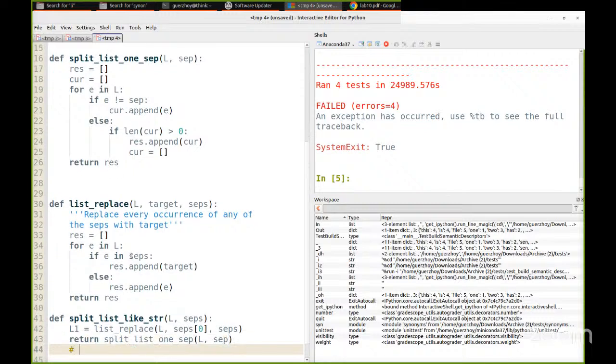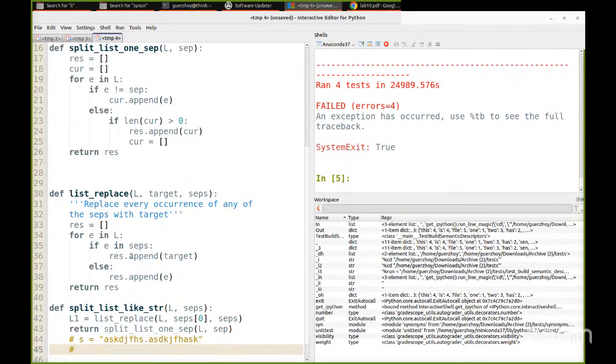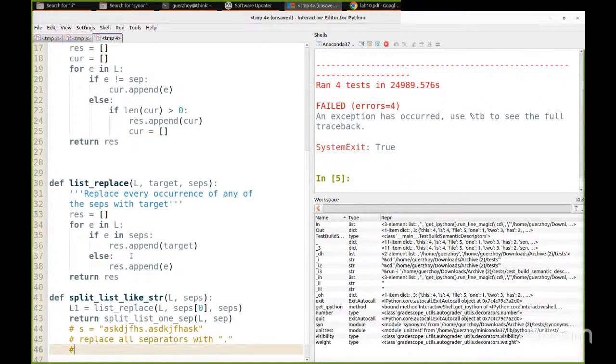It's analogous to using str.replace, if you replace all separators with just the one, and then do split on that separator. So that's what you would do in project 3.